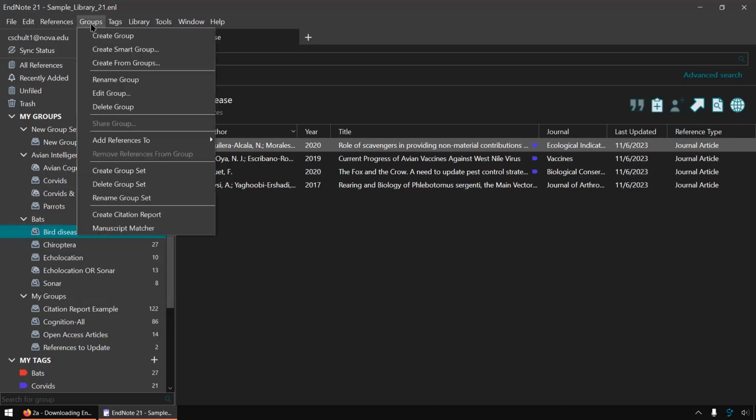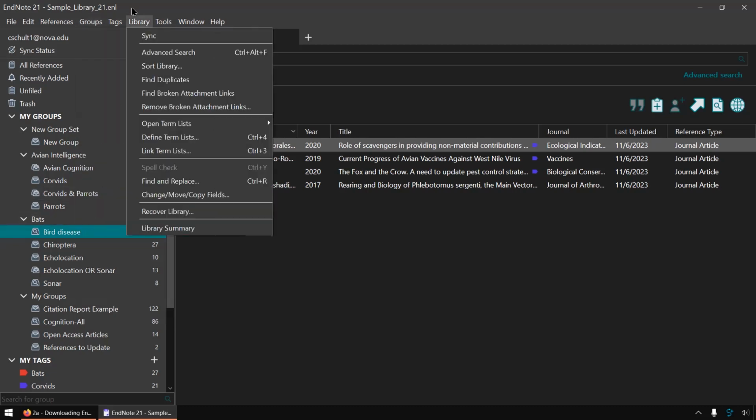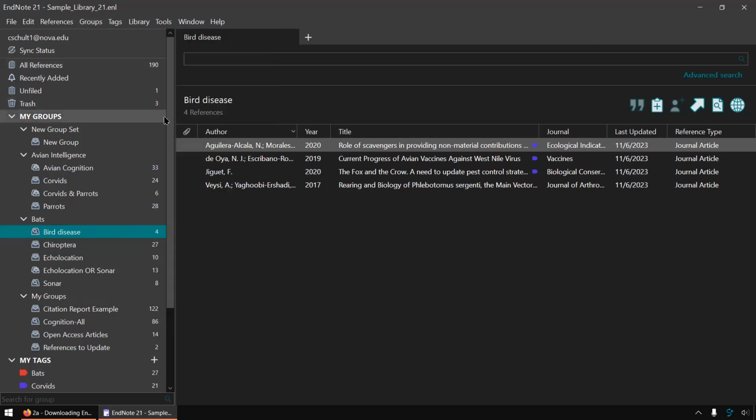The combination groups, I guess from groups, those are where EndNote auto-populates by comparing 2 or more groups to see how they differ or overlap. For the sake of time, it's probably best that I don't get too much into these different groups, but just play with them. You'll get the hang of it in time.